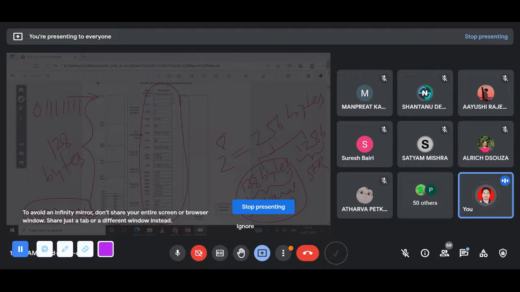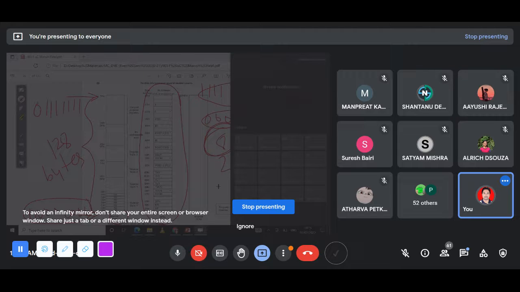But by using 8 bits of address, I can go from 0 0 0 0 0 0 0 0 to 1 1 1 1 1 1 1 1. ओके. तो ये 1 1 1 बोले तो ये FFH, और ये 0 0 0 बोले तो 00H. तो starting address 00H से लेके FFH. तो हम 256 बाइट्स को address कर रहे हैं, that is 00H to FFH. लेकिन इसमें से only 128 bytes are used.